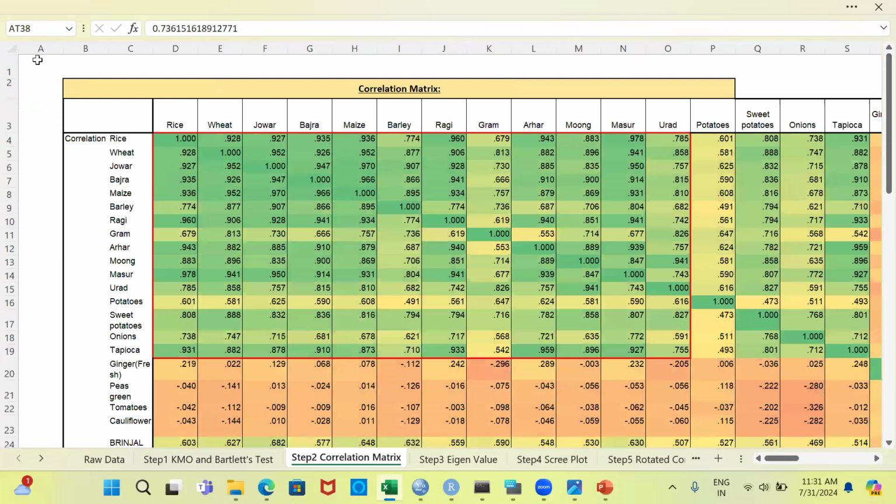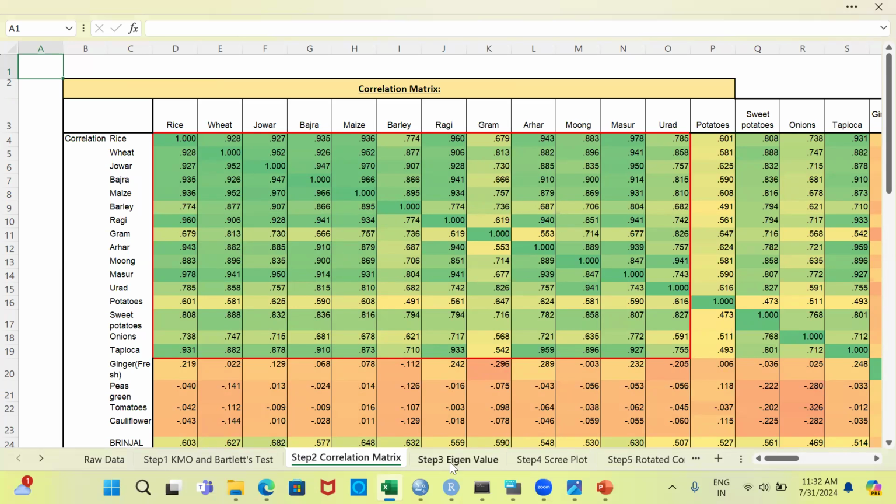So from the correlation matrix, there are 2 signs. One is that there is a healthy correlation between the variables. So PCA is again a good technique. And I come to the conclusion that possibly there may be 8 components in the dataset. If you want to be more sure whether 8 is the optimal number or not, we have to move on to step number 3.